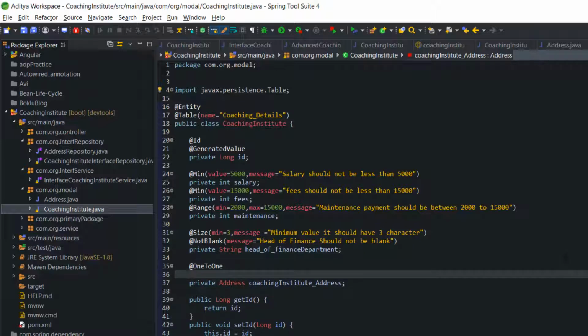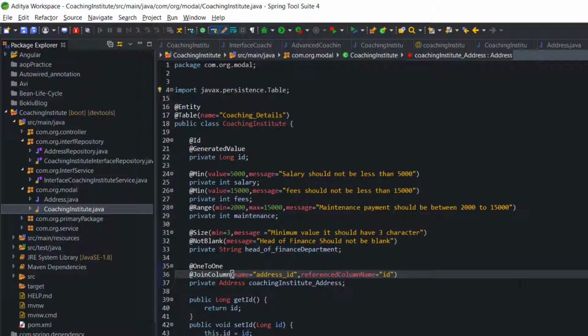Next, at join column, name I will give as address ID, reference column name equal to ID.